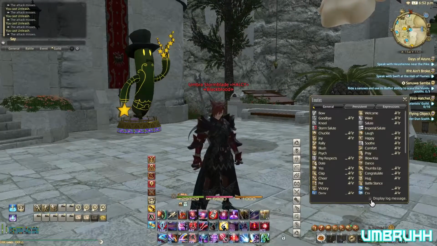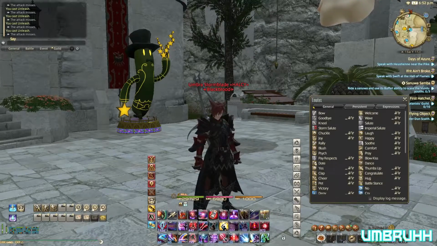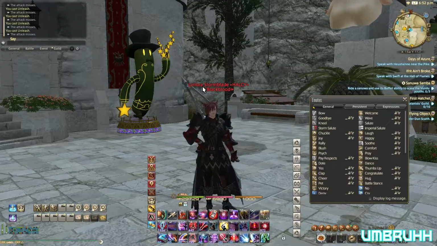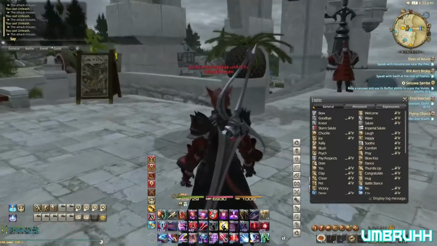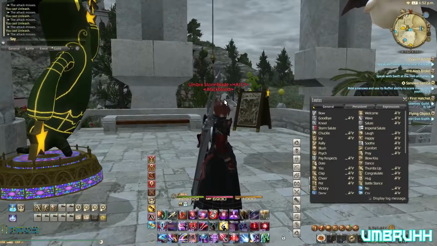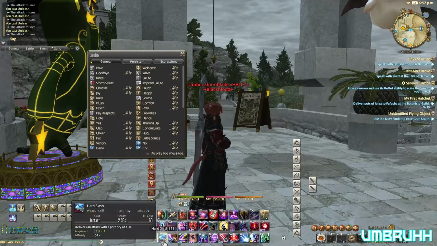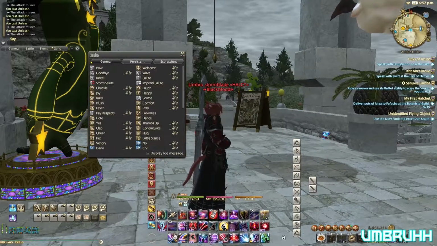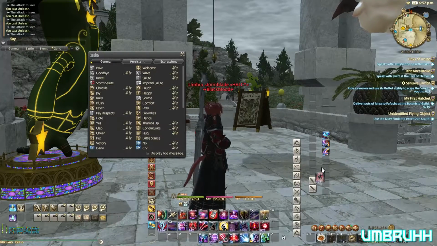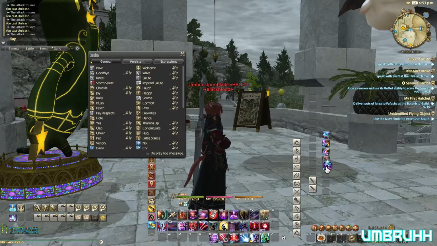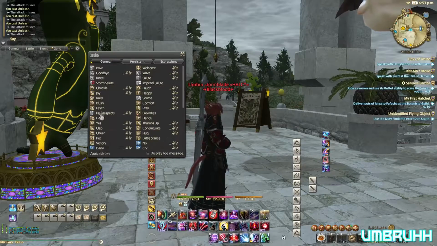Also, what I like to do is click this one off, display log message, because if you're repeating emotes, it can be kind of annoying to those in the vicinity. Although, that's kind of a dumb thing to say today, because what I'm about to show you makes that point redundant. So first, let's take off all these abilities on our hotkeys, just so we have easy access to these emotes. You don't have to completely remove them, you can just put them on a separate hotbar.